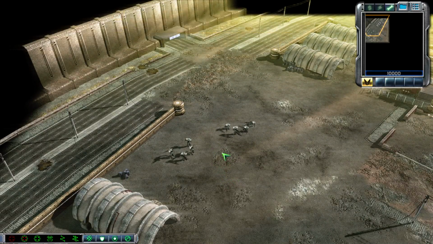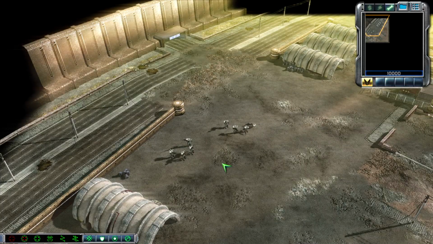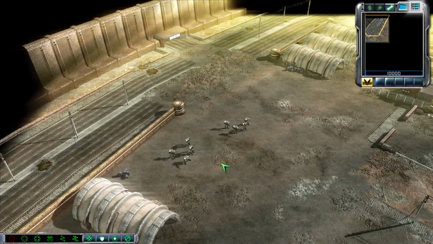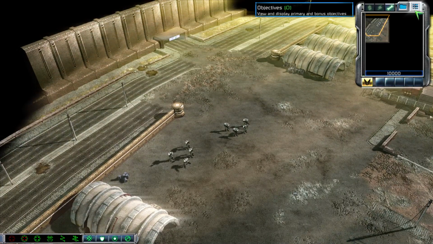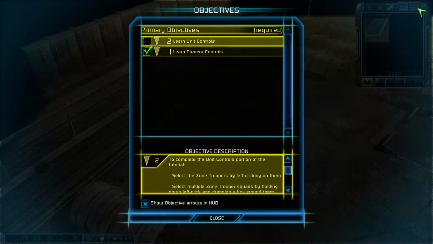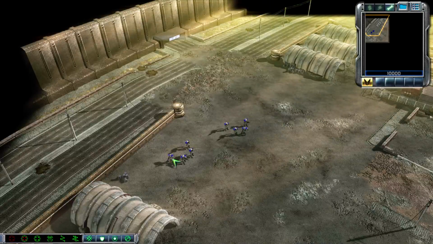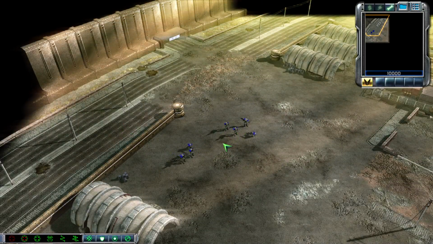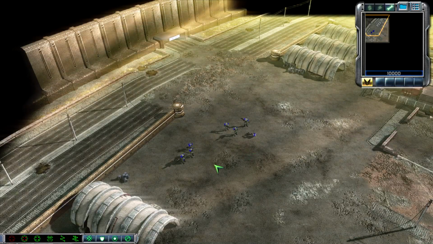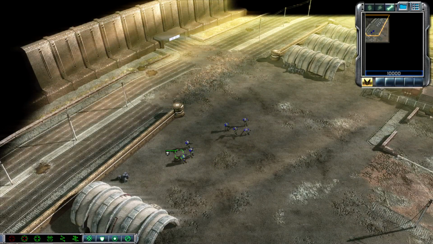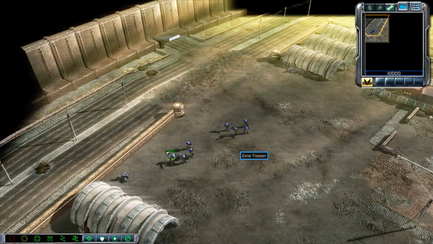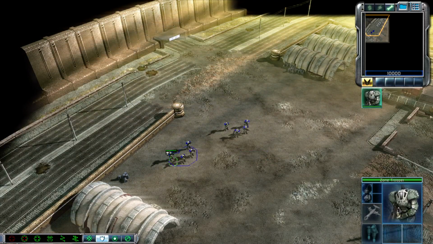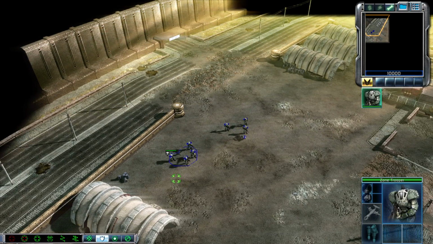Throughout this training session, you can reference your objectives at any moment if you're having trouble figuring out what to do next. To access your objectives, click the flashing button in the top right of the screen. Next, we'll work on commanding units. We've granted you 2 squads of zone troopers. Begin selecting these units by moving your cursor over the zone troopers. Notice that your cursor changes to a selection cursor. While your cursor is over the unit, left-click. Excellent. 1 squad of zone troopers is now selected.